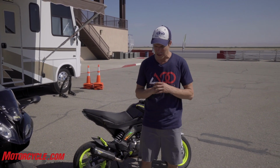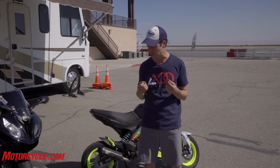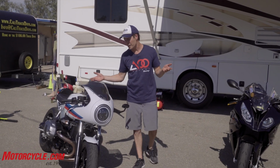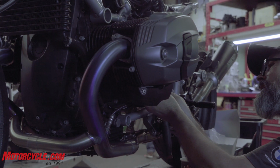So some people like racing bikes that they can also enjoy looking at. Something a little more classic, a little more retro, a little more beautiful in kind of a mid-20th century, 1950s race car kind of way. Enter the BMW R9T Racer. This has got the classic BMW Boxer twin configuration.